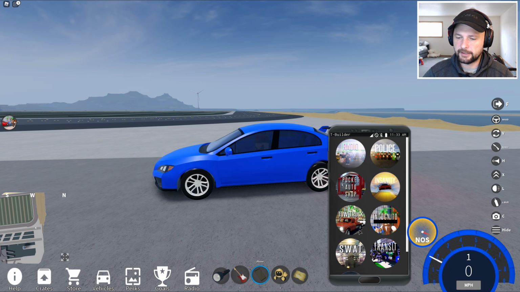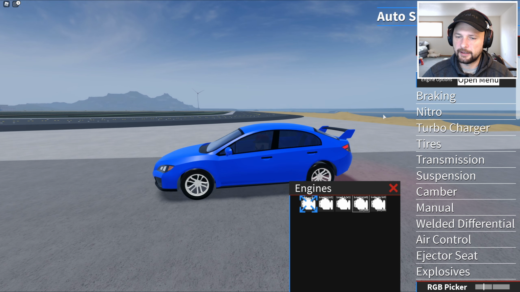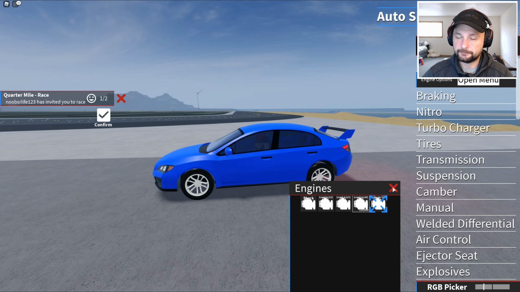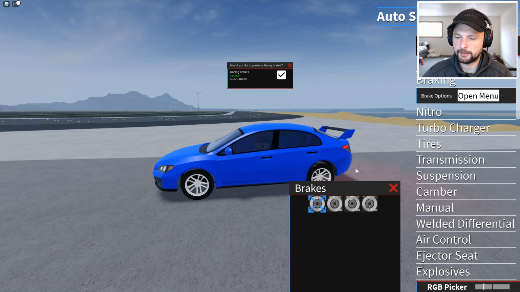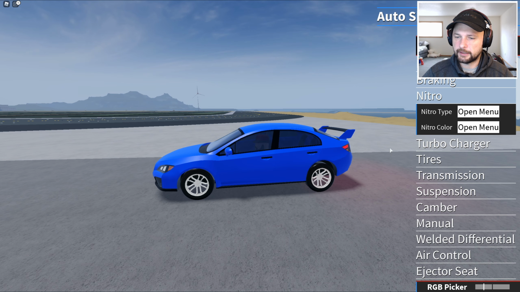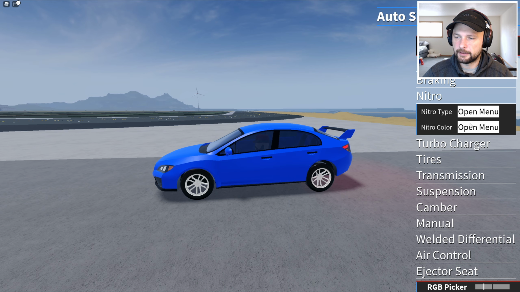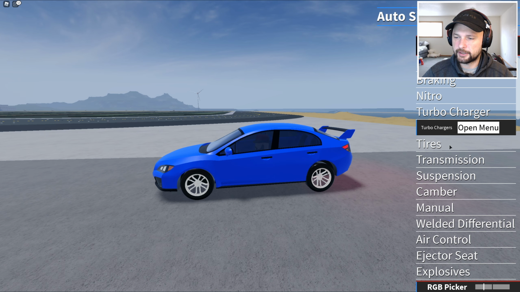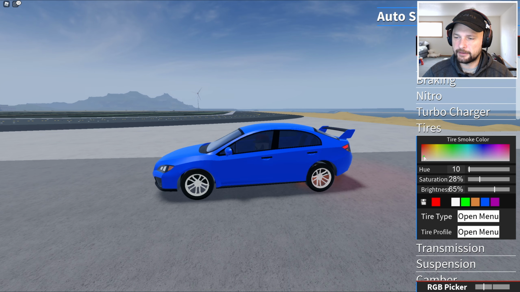Okay, we didn't upgrade it yet. We need to go to modifications and put some big boy parts in. Okay, there it is. Braking. Racing brakes. Boom. Nitro. Rocket fuel. Boom. Nitro color, which one do we have? We have green. Let's use green. Boom. Turbocharger. Quad turbo, boom.